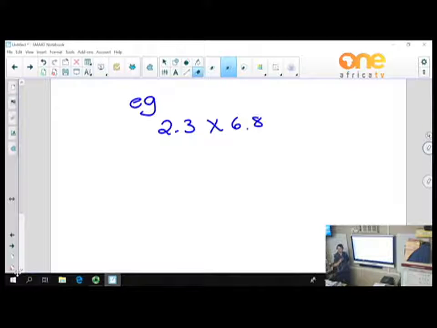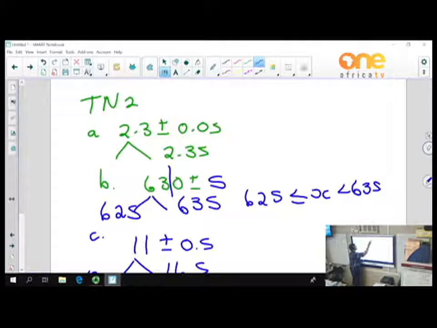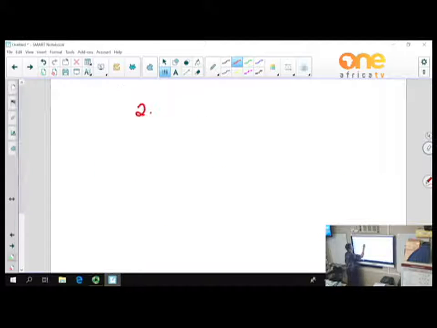Look at the board. It's still estimation, and they ask a question like this also, where they say, you must round it off to the nearest one significant figure or one decimal place or whatever. Estimate the value. I told you, this is when you are in the shop and you estimate what you are going to buy. Do you have enough money? Can you estimate that? Now, if they say this one is to the nearest one decimal place, then this one will round off to 2, isn't it? Because we're looking now at the nearest one decimal place. 2.3? 6.8.